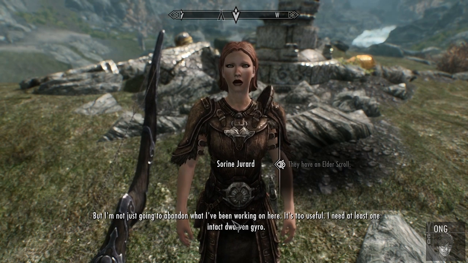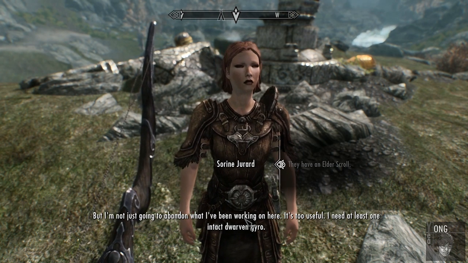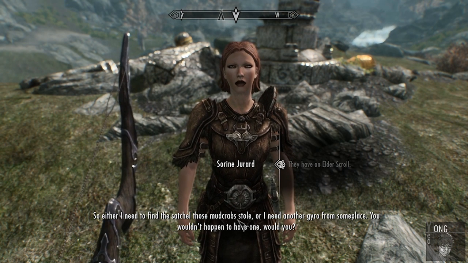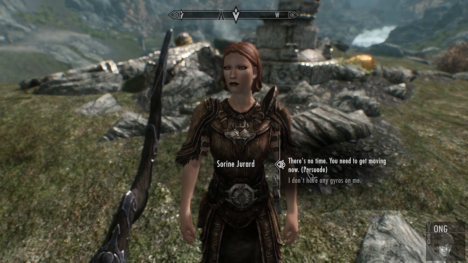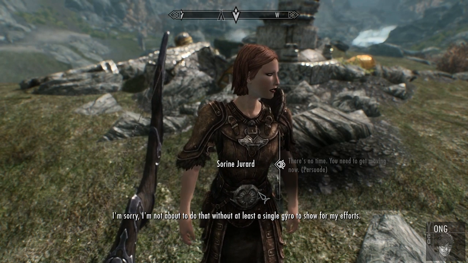But I'm not just going to abandon what I've been working on here. It's too useful. I need at least one intact dwarven gyro. So either I need to find the satchel those mud crabs stole, or I need another gyro from someplace. You wouldn't happen to have one, would you? There's no time. You need to get moving now.